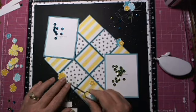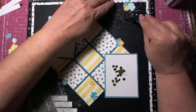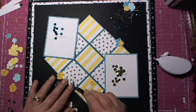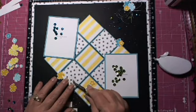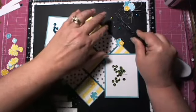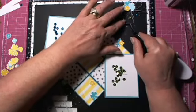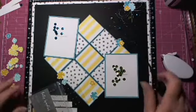This layout's going to be for my granddaughter. And she's very girly. Sorry, my hand's in the way, you guys.